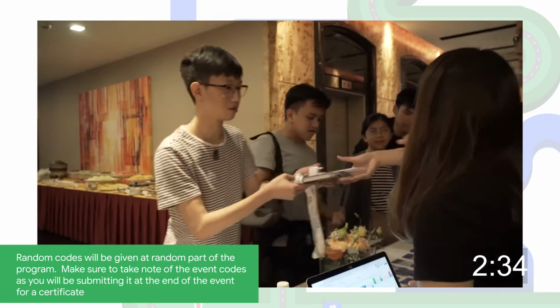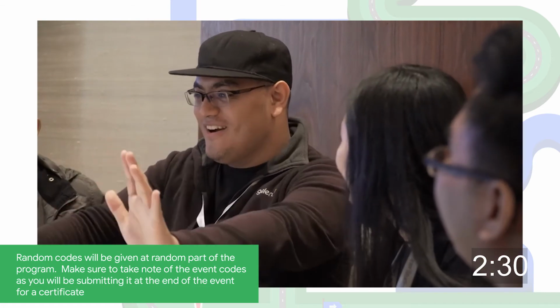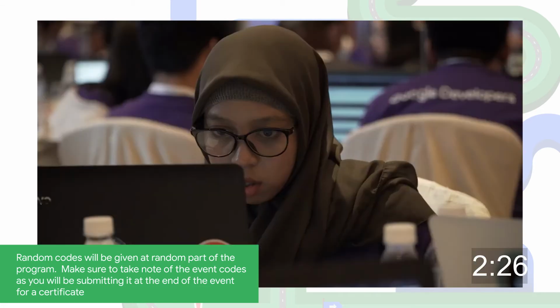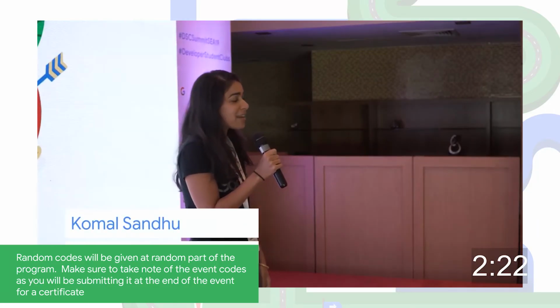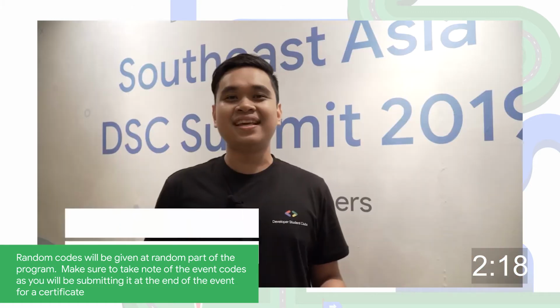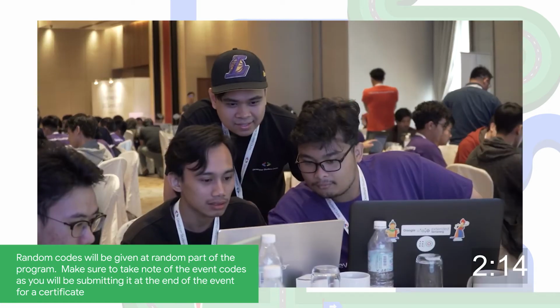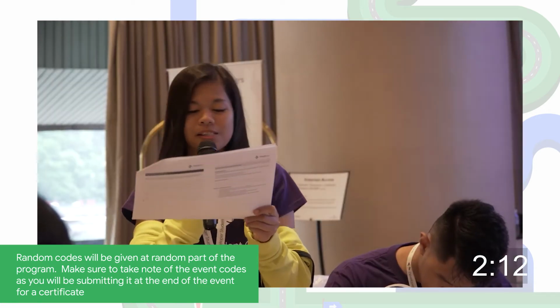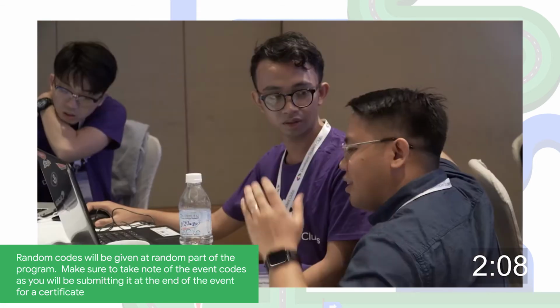I'm really excited about this summit because I get to learn a lot of new stuff, and DSC really helps me to identify and make my skills grow. DSCs are university-based student groups that come together and learn Google technology from each other. In DSC, I could not only learn about technical skills related to technology, but also soft skills like leadership, communication, and mentoring.